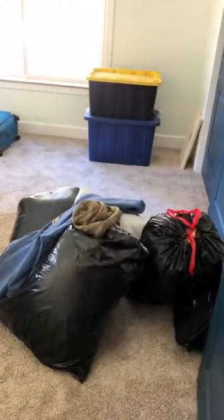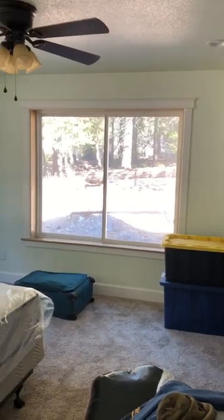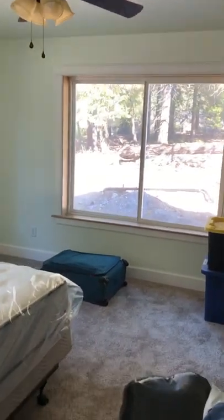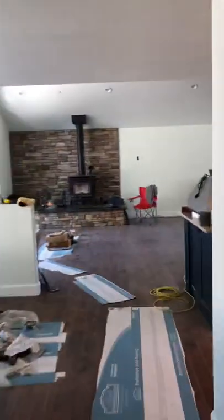Here's one guest bedroom — we brought some furniture up this Friday. The other one has a lot of mess in it; that's actually where our living stuff is, with a bag of clothes, a bed, and all. All the window casings and baseboards are on — nice job. We've got the poplar in the window casing, then trim around, and we've got to spackle and paint all the little nail holes. The closets have nice shelving put in.